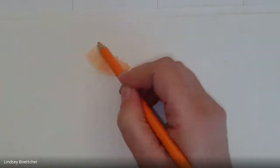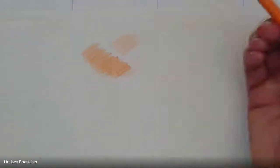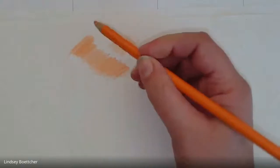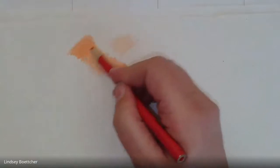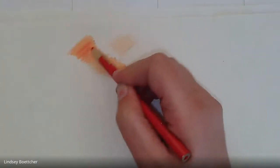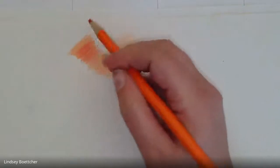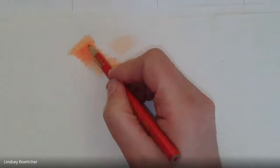So it's easily blending from one color to the next. And this is about a medium saturation. This would be light. You can see it's much lighter. And then you would also add, on this side we'll put, pressing harder, more of a dark saturation. But you can blend these colors together. So even though this color is darker, and kind of blend them together.